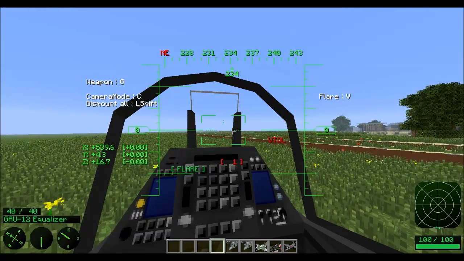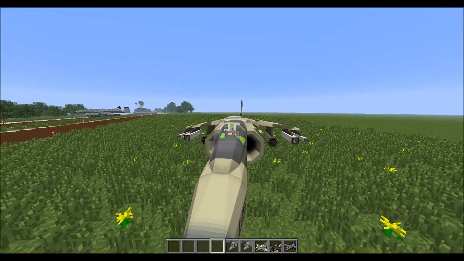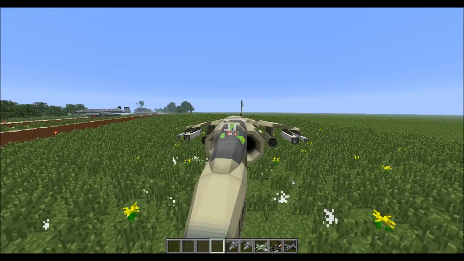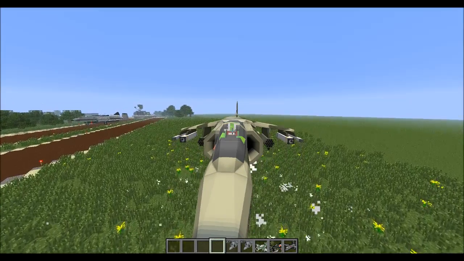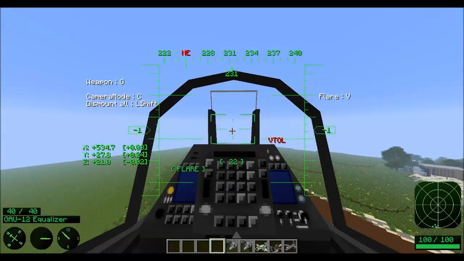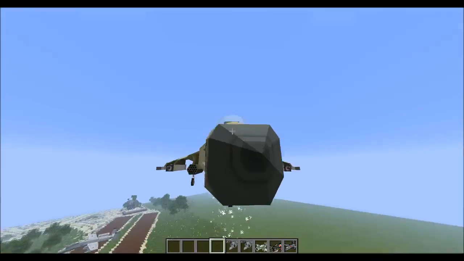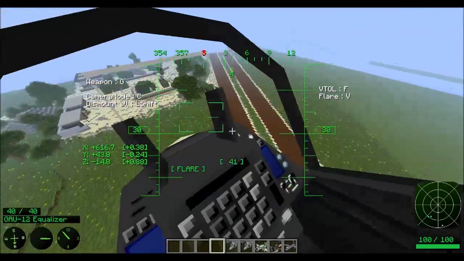So let's press F, and then now we are on VTOL mode. So now we will take off like a helicopter. So if we go ahead and just press W, we will slowly take off just like a helicopter. So we will slowly lift up just like that. And once we get to our correct height, we can go ahead and press F again, which will take us into a normal mode. And then we will start going forward. So that is pretty freaking cool. Now, keep in mind that the Harriers can only do this.